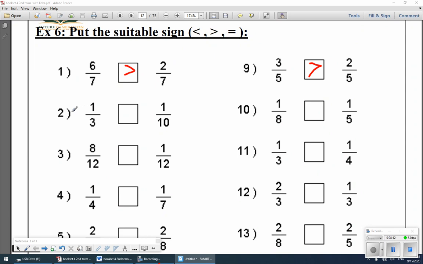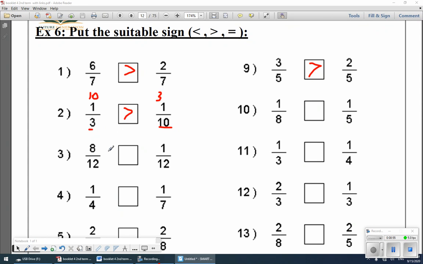Go to exercise 2. 1 over 3 or 1 over 10. Which one is greater? Look here to the down number. Down number here is 3 and here is 10. It's different. So we can solve it now. We must use our magical scissors. Do you remember the magical scissors? Yeah. To use our magical scissors, I multiply 1 by 10. 1 multiplied by 10 equal 10. Write 10 up. 1 multiplied by 3 equal 3. Write 3 up. Which one is bigger, 10 or 3? Yeah, 10 is greater. So this fraction is greater.